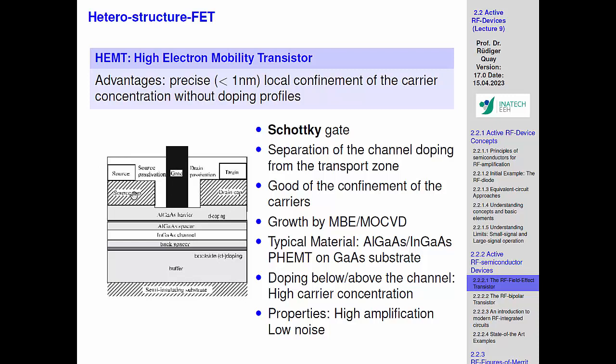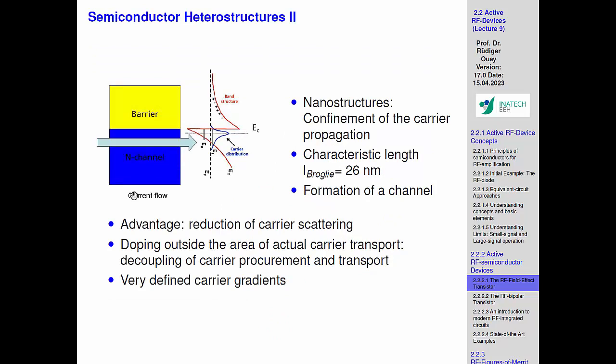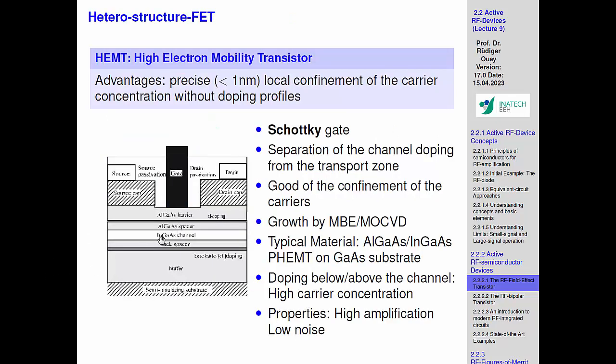And the difference, what we already talked about, is that they use this principle of a barrier between the Schottky contact and the channel. So the channel originally was gallium arsenide. At some point in time, people also moved to an even higher mobility material, but it's not a change. It's just a small modification. The principal change, what we already discussed, was that you put a barrier between the channel and the Schottky gate.